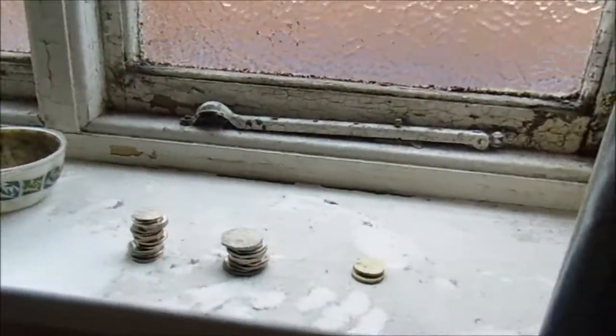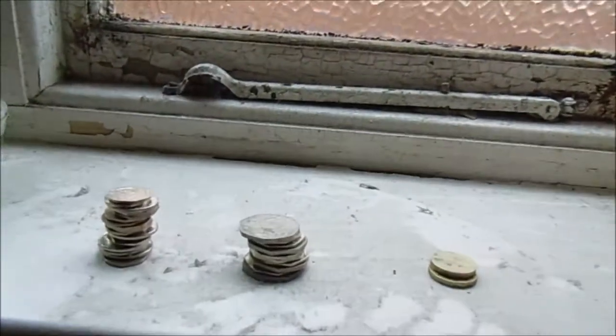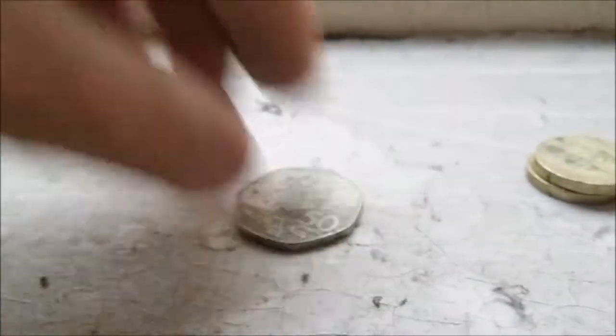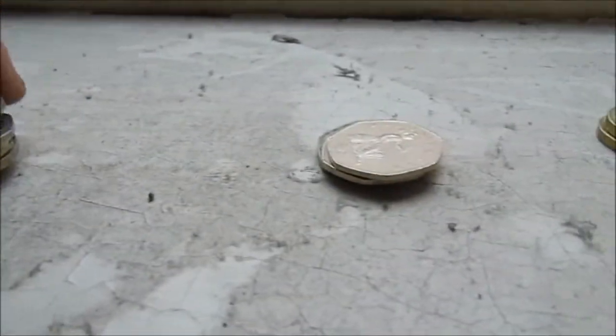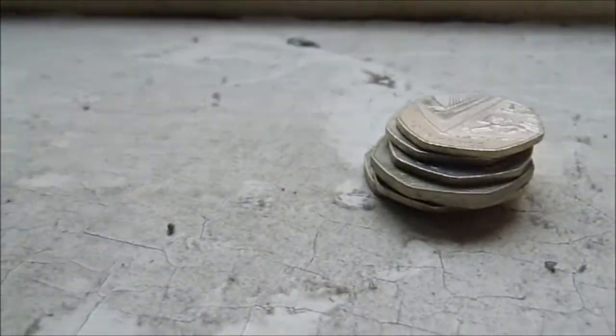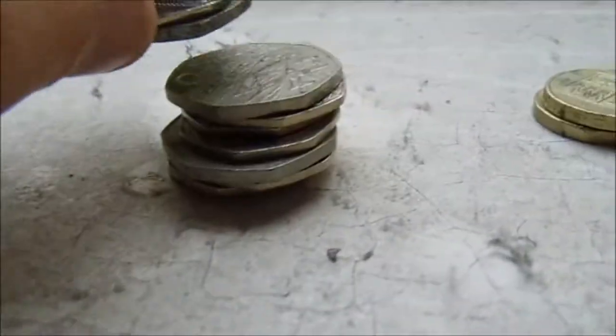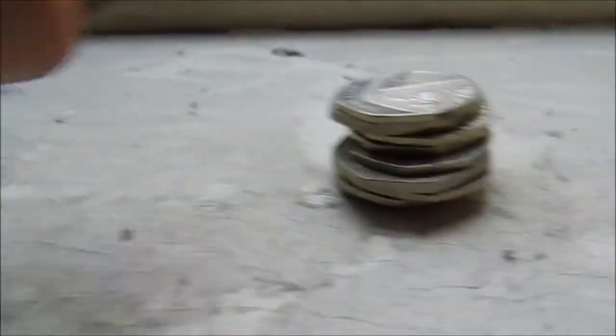So if I'm going to count that out now, I'm going to do it all in pounds. I'm actually going to start from a pound, so there's £2 there, £2.50, £3, £3.50, £4, £4.50, £5, £5.50, £6, £6.50, £7 so far then.